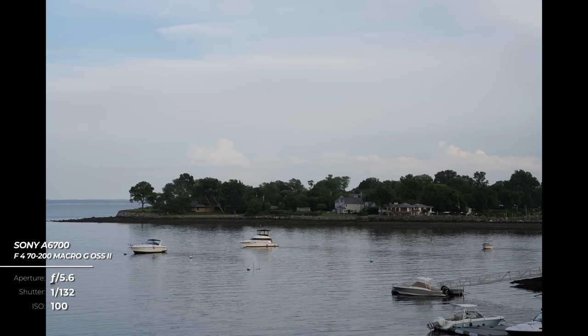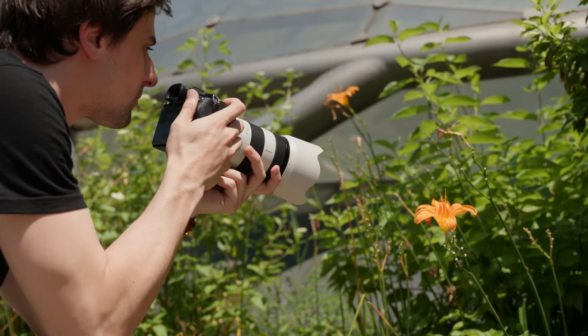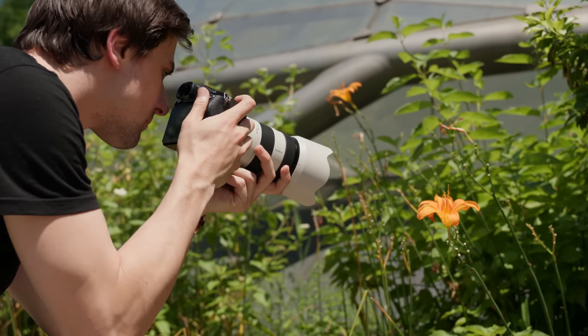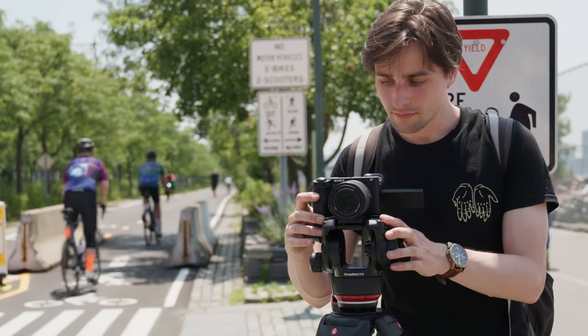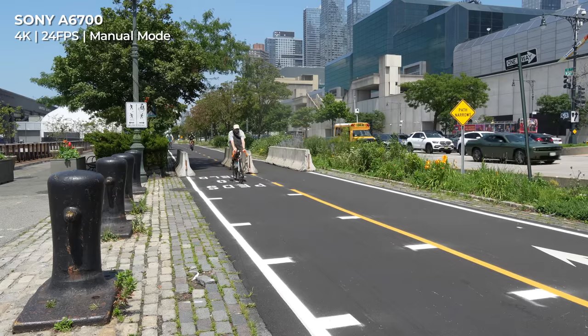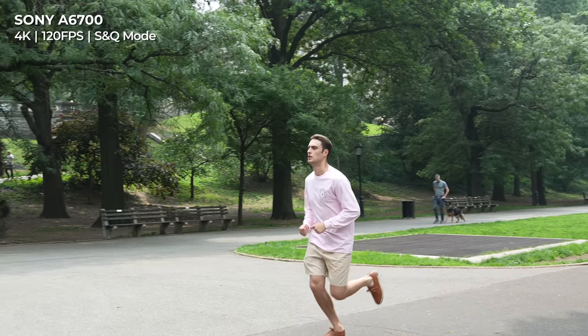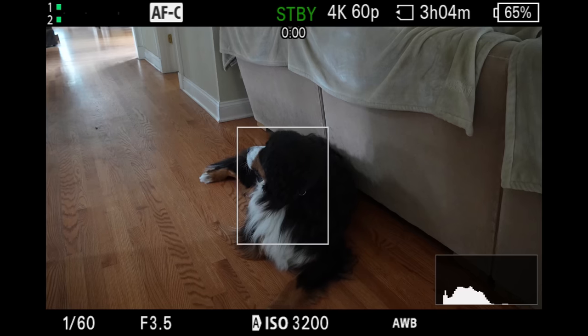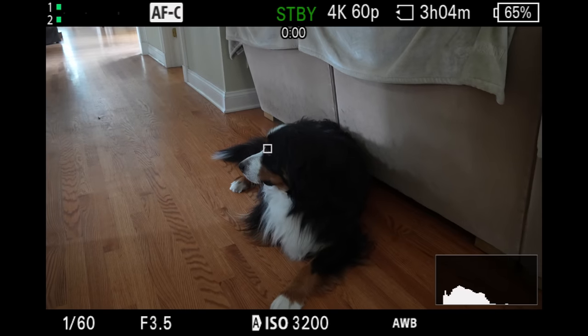By the way, if you like this picture right here, it was taken with Sony's all-new FE 4-70-200mm Macro G OSS II lens, which was also announced today. If you'd like to know more about that, I also did a video on it that you can find in the link down below. Other newer Sony features also make a return here, such as AI real-time recognition autofocusing and tracking for intelligent subject tracking and real-time eye autofocus to lock onto subjects' eyes for portraits — true for both human and four-legged friends.